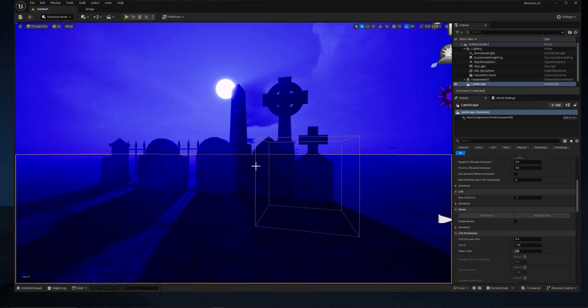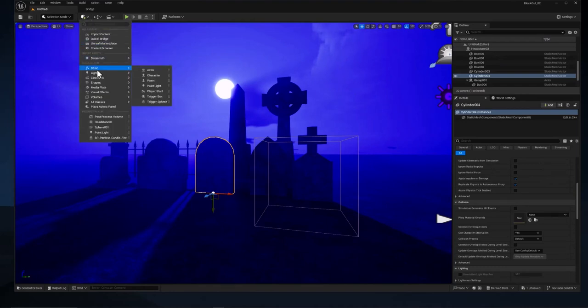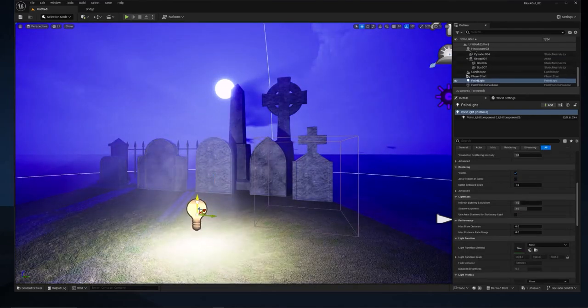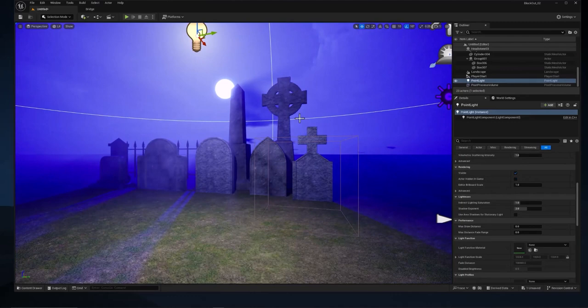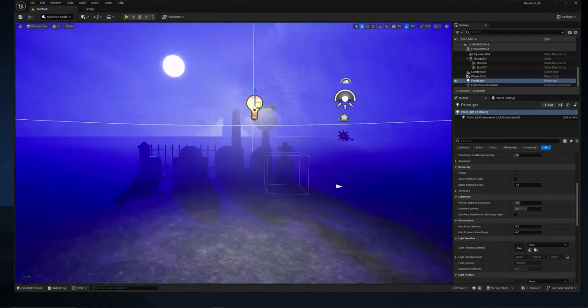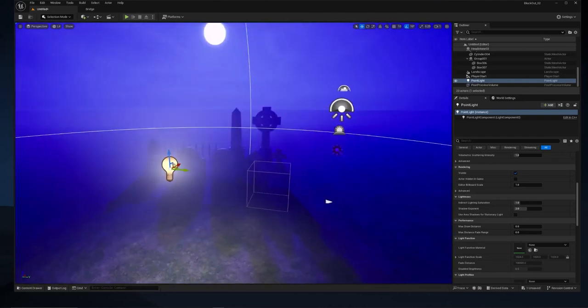Now, in some cases, you might need some lighting in the front. So to do that, let's go to the Place Actors panel, and we're going to go to Lights, and we're going to get a point light. I'm going to put that out here in front, put it up in the air. Now, no light's going to go outside this circle here that's around the light.